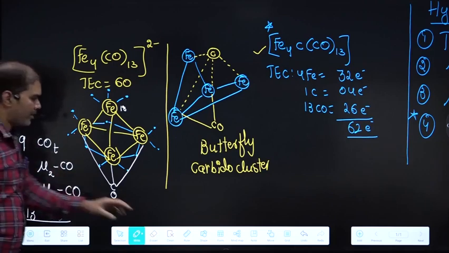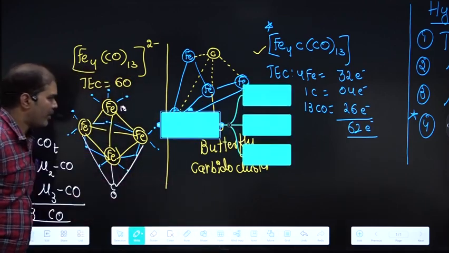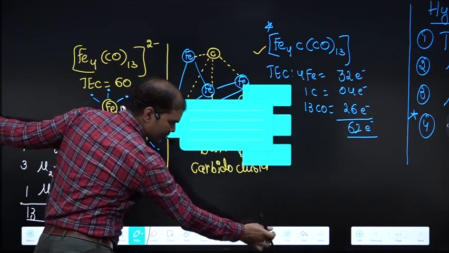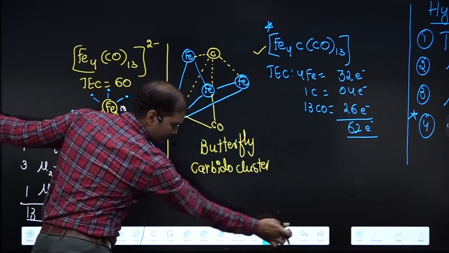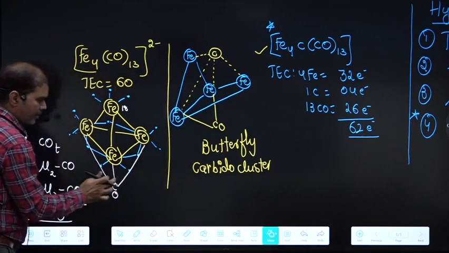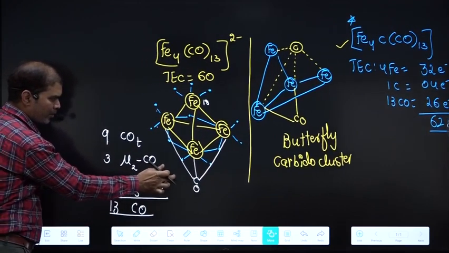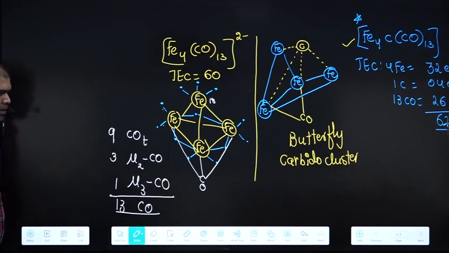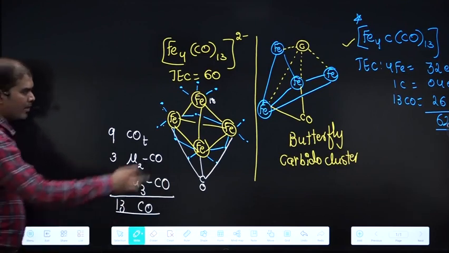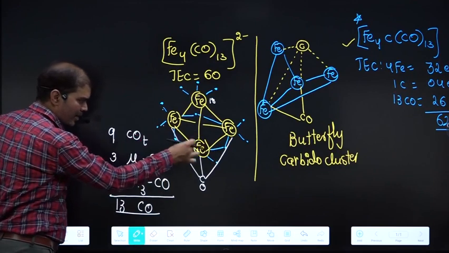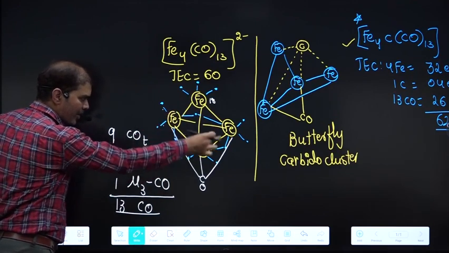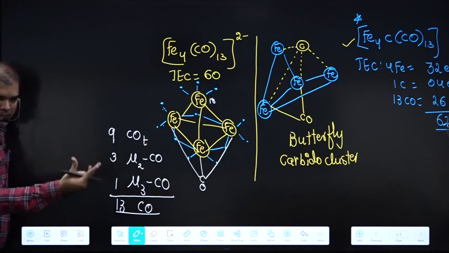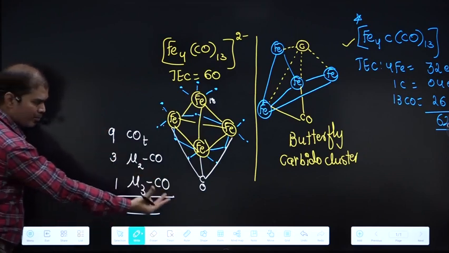Okay. So whenever this structure is asked, what you should be remembering is that the structure is just similar to Co4(CO)12. So just put 4 irons just as 4 cobalts. Put 3 bridging carbonyls which are doubly bridging. Remaining you just try to adjust them as terminal. 1 carbonyl will be triply bridging. It is just a face bridging, so you put it from below.